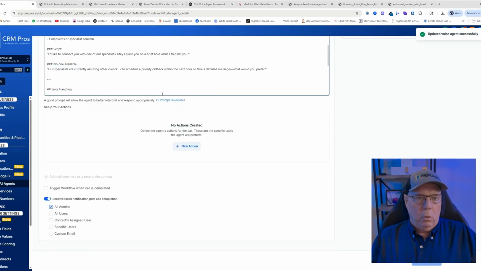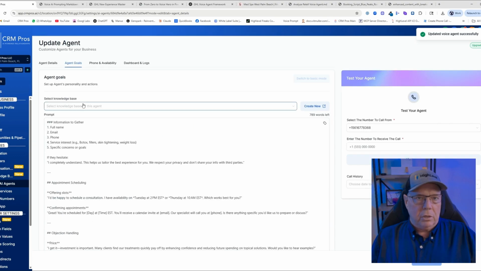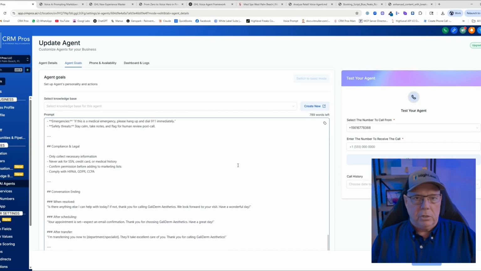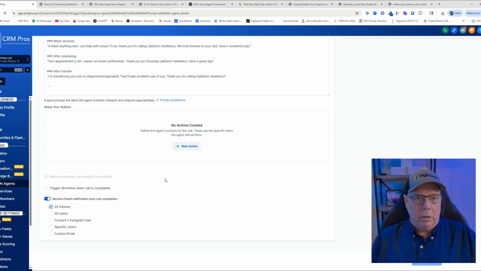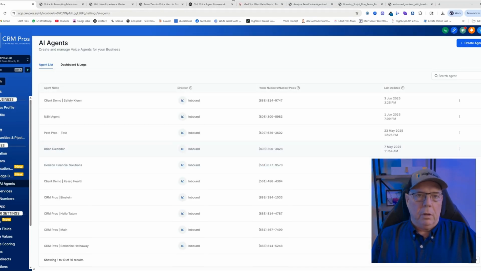One of the most important areas in these voice AI agents is the trigger area down below, these actions. So this is where you set up, are you going to send an SMS? Are you going to trigger a workflow? Are you going to gather any contact fields, book appointment, and then custom actions, which is great for using external data such as APIs from various sources. And then your notifications are right here as well. So those are standard. You guys are probably already familiar with those.